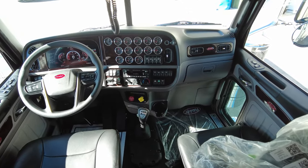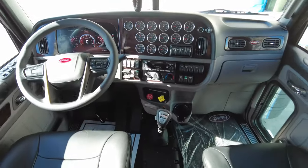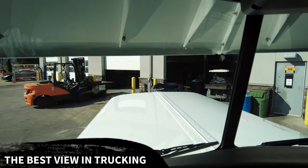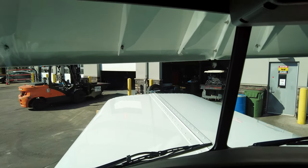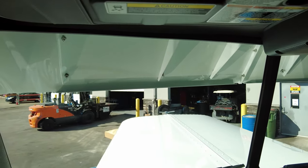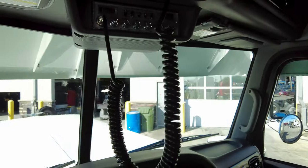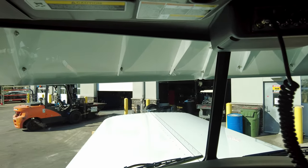Gonna miss that cab next year, but certainly a great opportunity to get this spec while we have it. And of course, that is the best view in trucking — all you've got to do is point that Peterbilt wing on the horizon and keep on trucking. That view is only improved by the painted drop visor. Whenever we do a painted drop visor, we paint not just the outside but the inside as well as all the mounting brackets. Really cool how that kind of glows at night from the marker lights above.